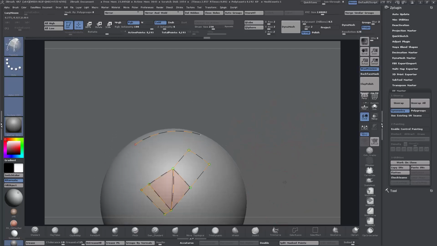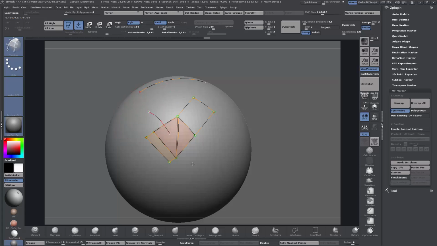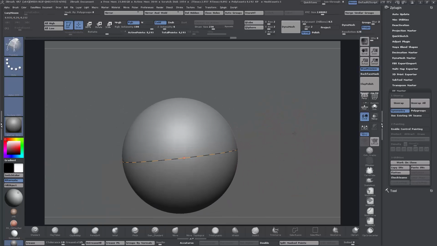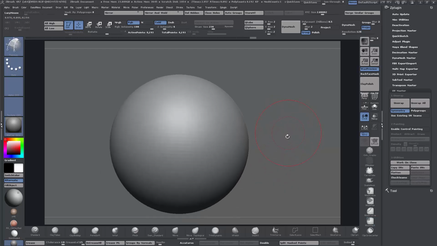So if this was, I'm just going to get rid of all these here. If this is in the middle here, where it's, well, not flat, you can see it's following the curve. So if I hold Shift and drag out, off away from the mesh, it's going to envelop it, wrap right around it, same as the other curve brushes. And if you don't go off the mesh and hold Shift, it'll just do a straight line. So if I was doing this on a flat underlying mesh, these lines would be straight. So yeah, that's the basics of this brush, and I don't think I've missed anything.